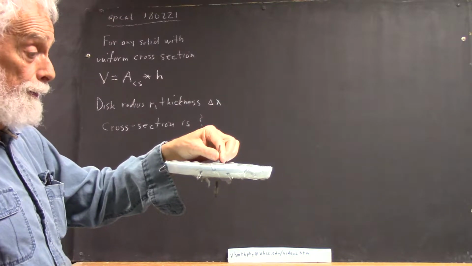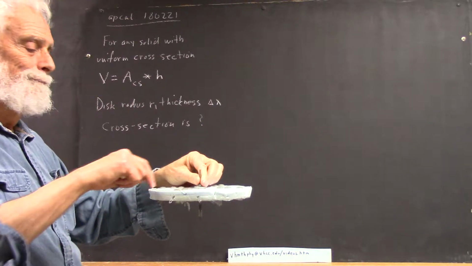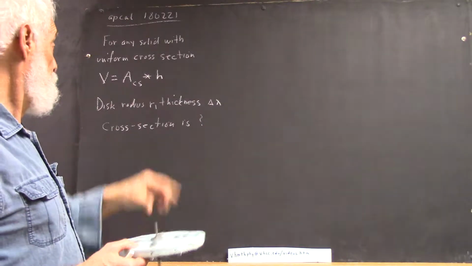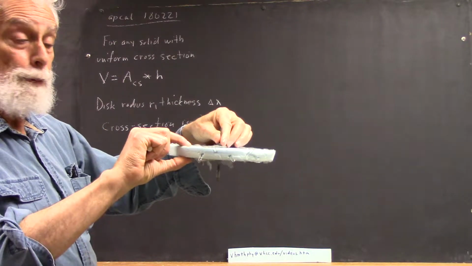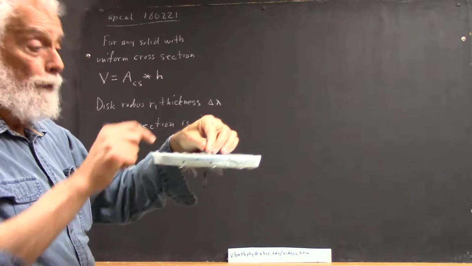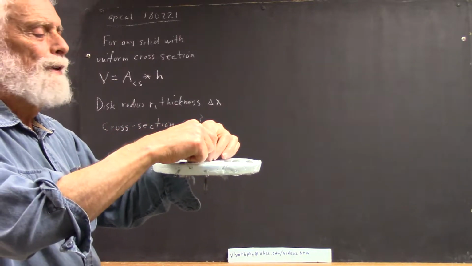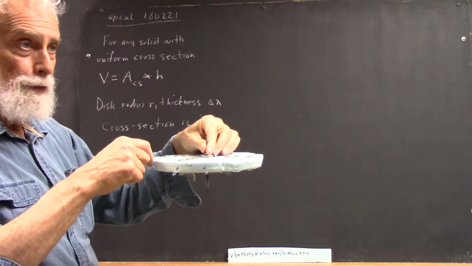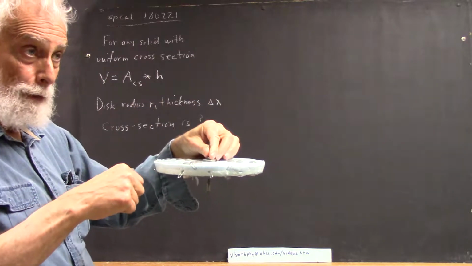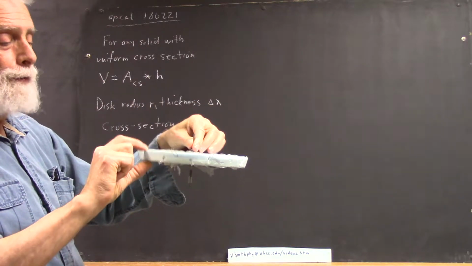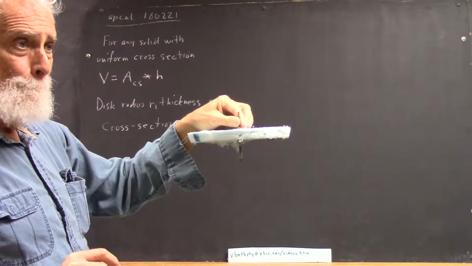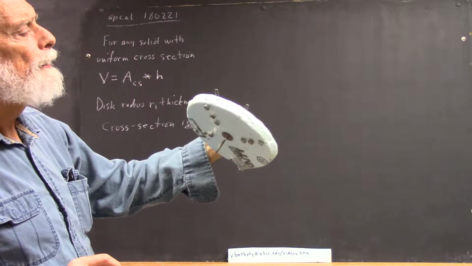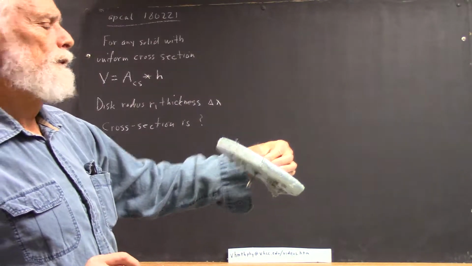Okay, in the case of this disk, well, I mean, it's got a radius, which we would here call r, right? And a thickness, delta x, that would be the thickness, right? For this particular disk, I'm saying the radius should be about 10 centimeters, because that's how I designed it, okay? The thickness looks like about 1.7 centimeters. It's actually probably not. Is that 3/4 of an inch or half? Yeah, could be 1.7.